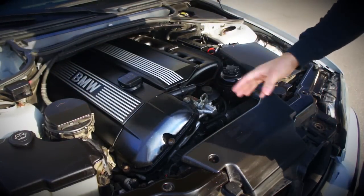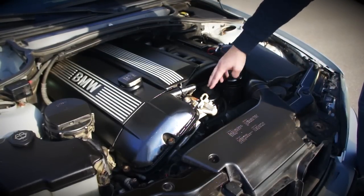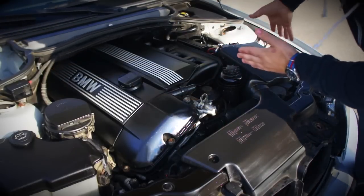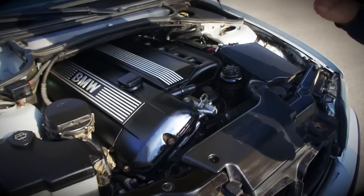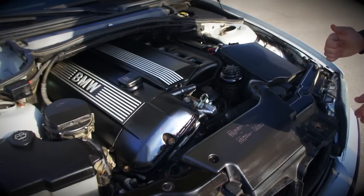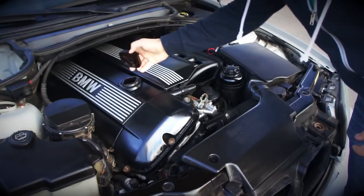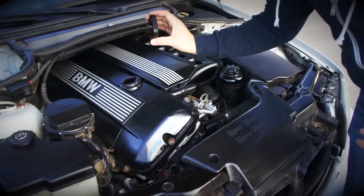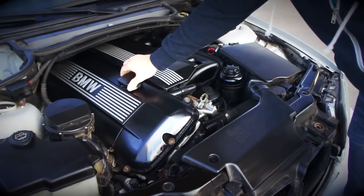The second main source of oil leaks on this car is the oil filter housing gasket. Right down at the bottom there, where it actually mounts to the engine block, there's a gasket there that fails. See if you can get a flashlight. Definitely bring a flashlight with you. Look down, take a look, see what's going on. Crack this open and take a look on the underside. If you see any yellow sludge, you've got a few things to worry about. Do some reading on what that might be.